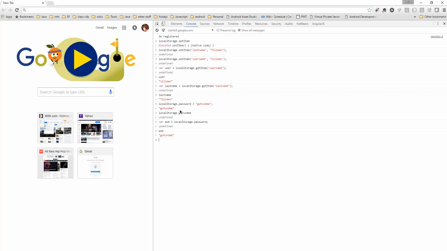Now remember we said that these values would persist whether the user closed their browser or didn't. So you don't want a bunch of values just sitting around in your user's local storage forever and forever. So let's say we actually want to physically remove it. Then we type local storage dot remove item. Now let's say password. In this case, you're going to pass it the key. So now if I say local storage dot password, I should get undefined.